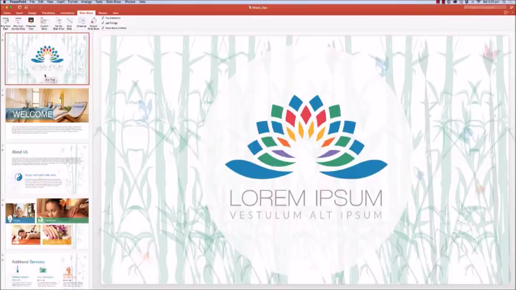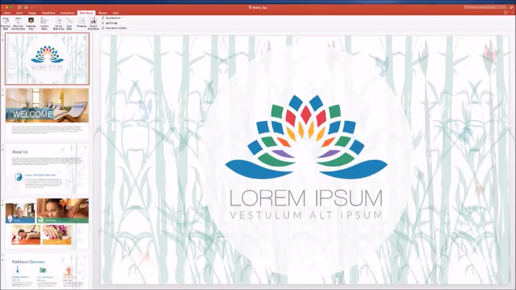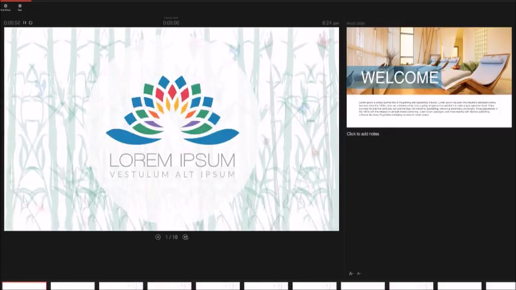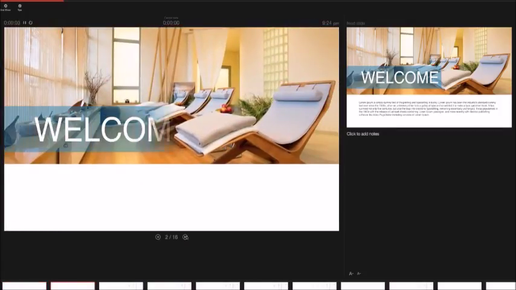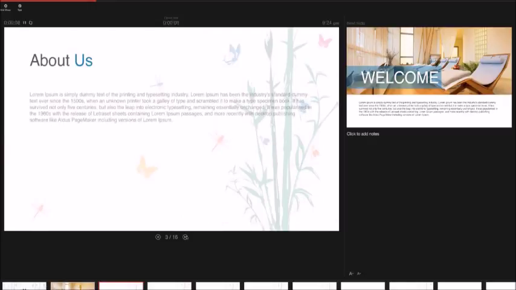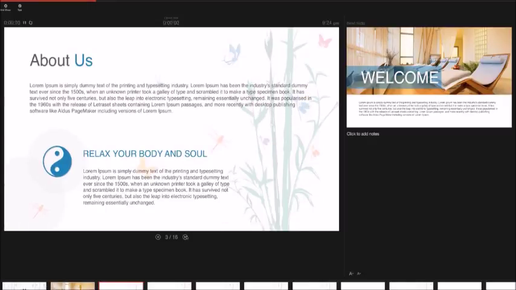Once you've finished editing your PowerPoint presentation, one of the great parts of PowerPoint is it makes it really easy. If you go into slideshow, there's actually this record slideshow function here. So as you're going through, as you're recording the slideshow, you can actually choose to do this if you were doing it as a service and go through and actually record your presentation. And here you can see we've already added the animations, the edits to it to make it look really cool. So when you're actually going through and recording this for a business, everything will look really nice, really professional, and it'll look like it was done by a professional.